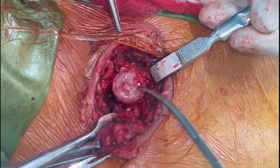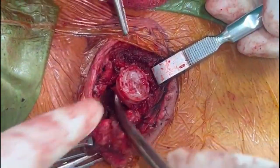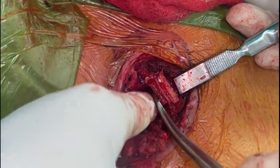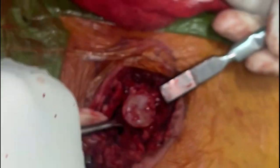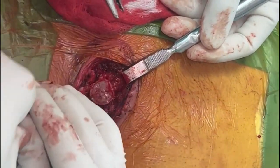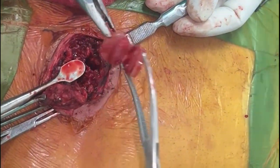The sternum has been eaten up by the infection all around, and only the inner table is intact. Lower down there are major blood vessels. If the internal table is broken, we would be right on top of the heart and the great vessels, so we need to be very careful. This is all the cartridge of the bullet.